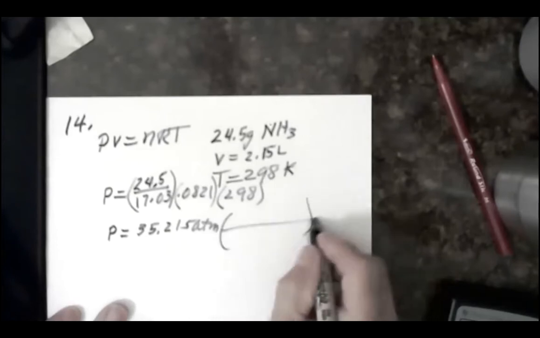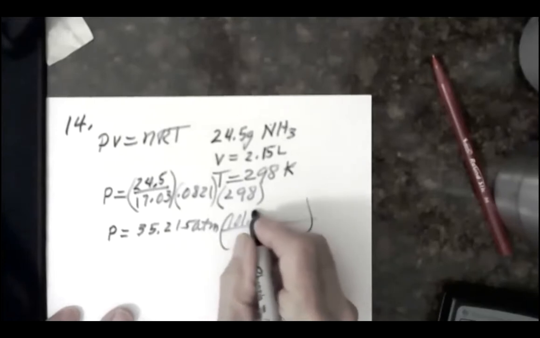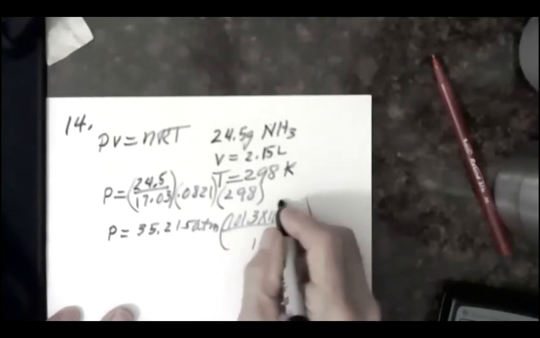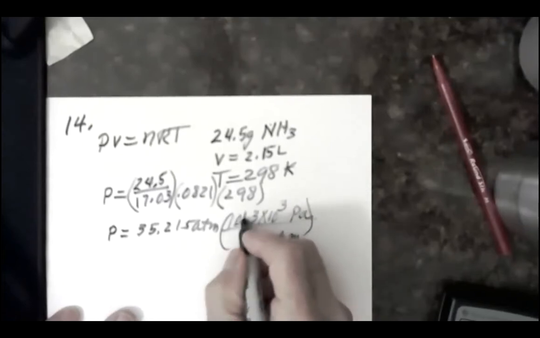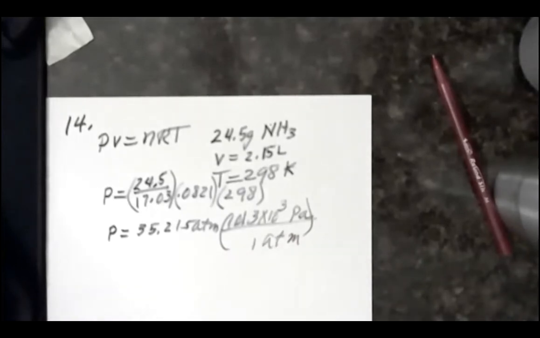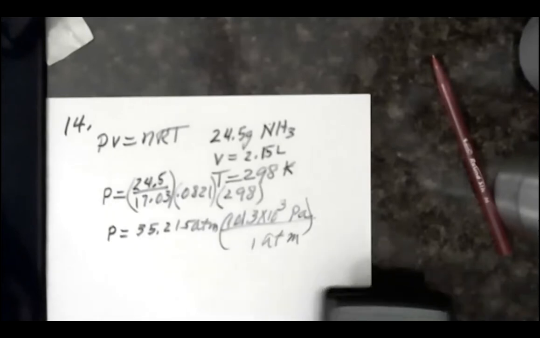So I want to change from 1 atmosphere is 101.3 times 10 to the third pascals. Okay, so times 101.3 exponent 3. And I'm coming out, yeah, the temperature couldn't be that temperature. I'm coming out with a different temperature too. So, I'm sorry, different pressure.